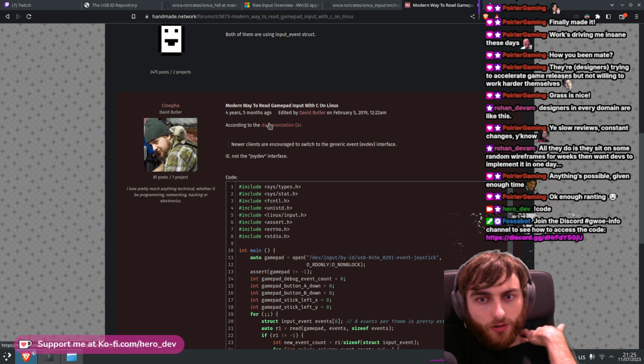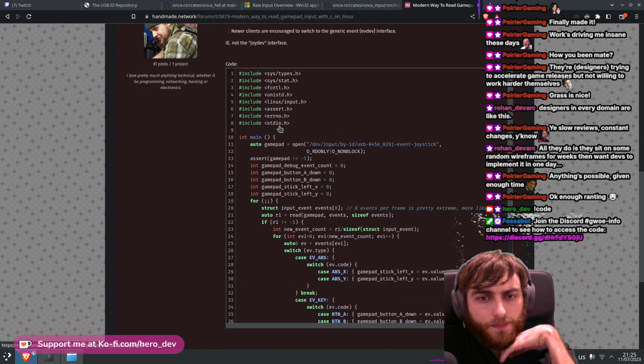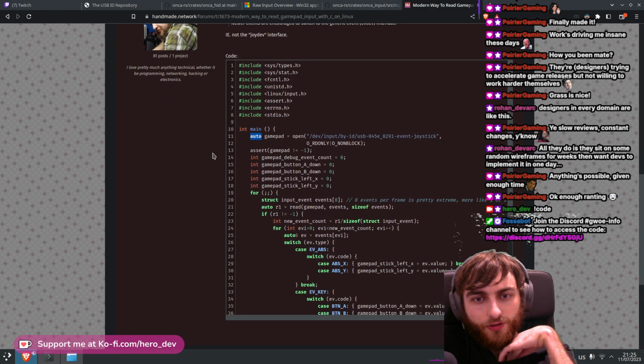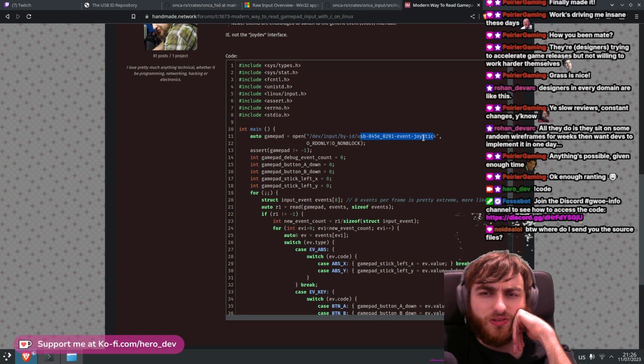New clients are encouraged to switch to generic event, so the event device interface, not the JoyDev interface. We'll read that in a second. Apparently you might have to scan this directory to find the USB device, and then open the specific joystick.